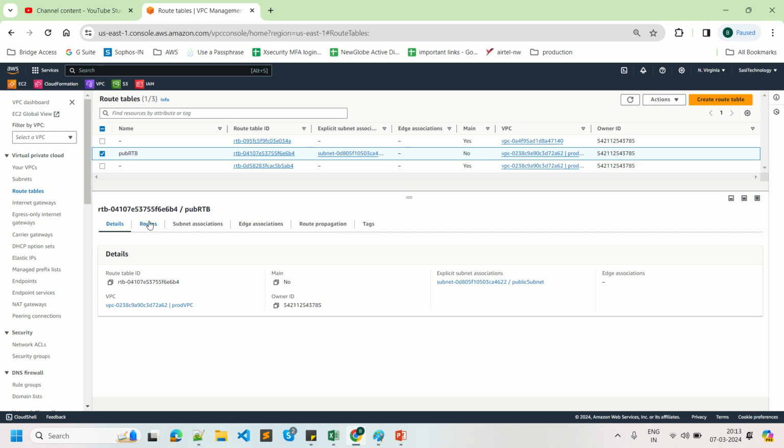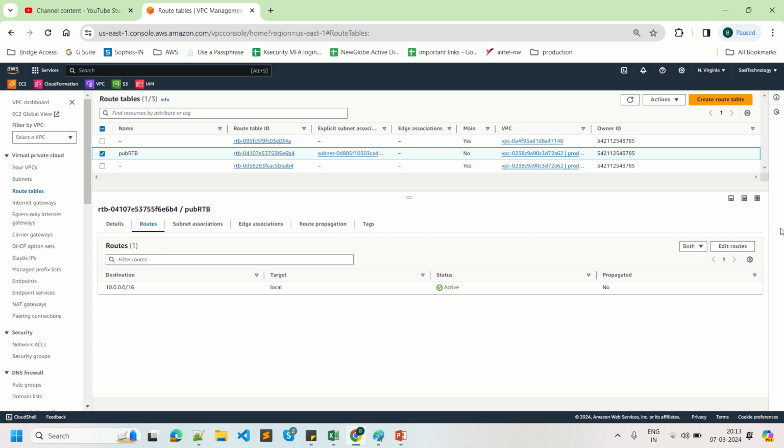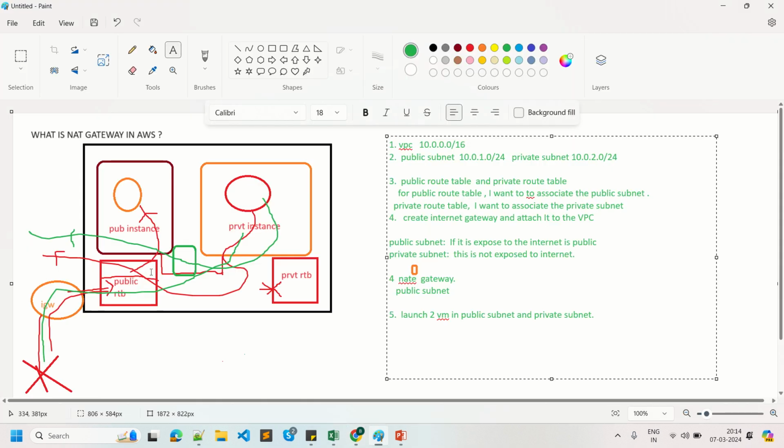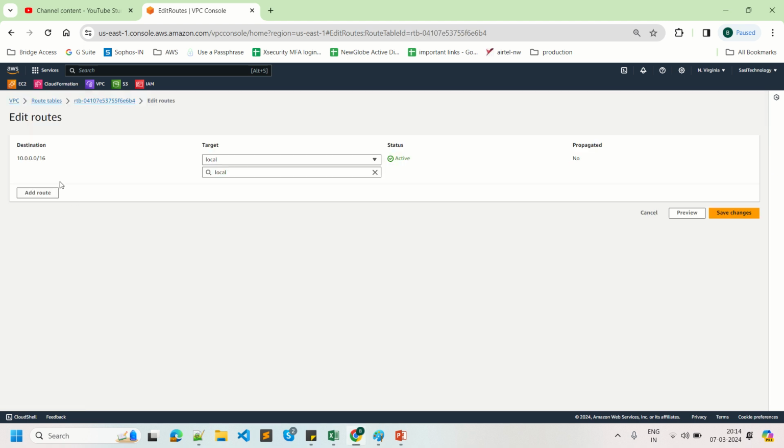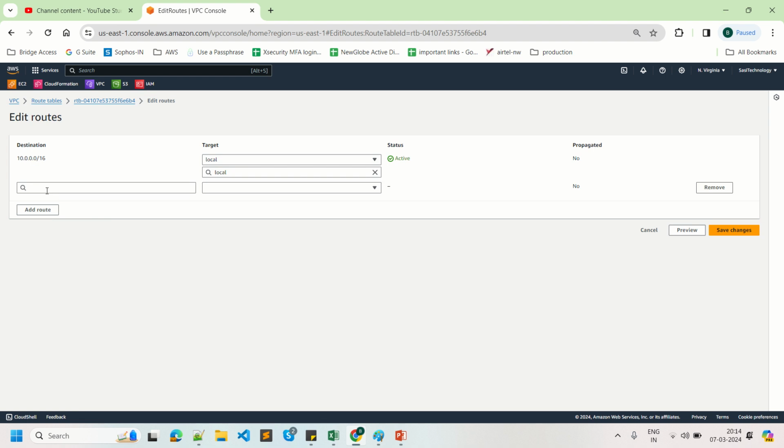Okay, after that you have to enter the route entries for this one. See, when you create the route table, AWS automatically creates the route for this one. This is the local route only. Okay, so for this route entry, you have to add the internet gateway route. For that, just go to the routes. Under routes, click on edit routes. Here you have to add the public route. If you enter 0.0.0.0/0, this is nothing but any IP address other than this one.